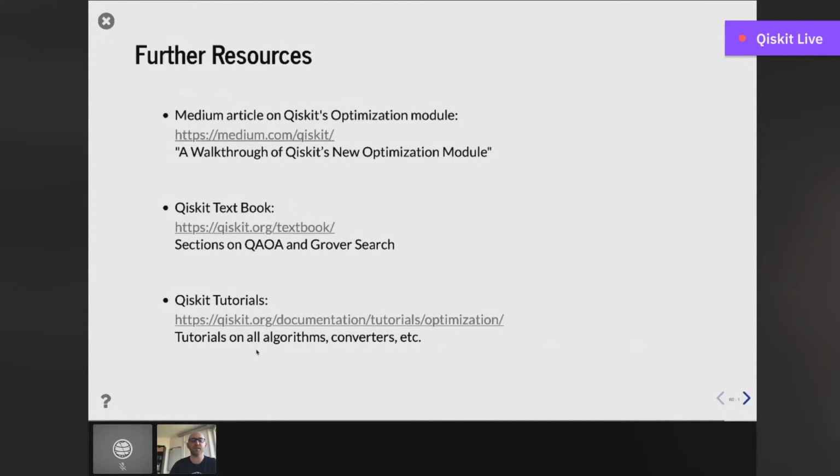And we have Qiskit tutorials on multiple topics, but also on optimization. So in the Qiskit tutorials, you find tutorials that introduce the quadratic program and how to use it, that introduce the converters, how to map quadratic programs to QAOAs if possible, that show how the minimum eigen optimizer works, how the recursive minimum eigen optimizer works, how Grover optimizer works, and also how ADMM works. So this provides the tutorials to the full functionality of Qiskit's optimization module.